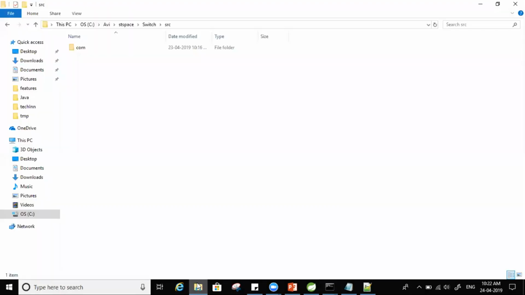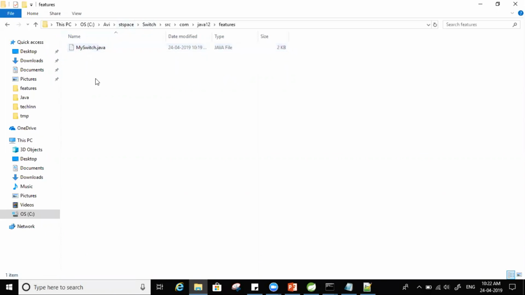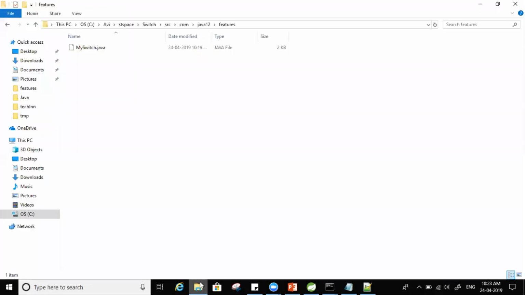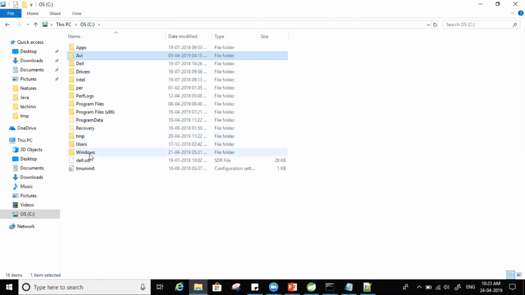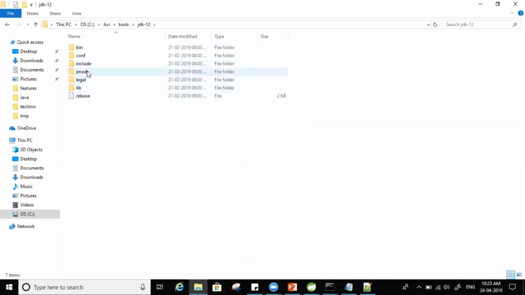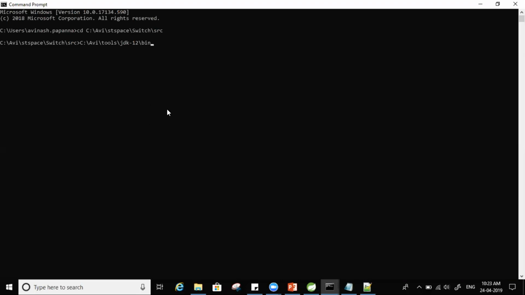I have saved the file in my local directory as myswitch.java, and I'm going to compile it from the command prompt. I have my Java installed in the tools directory, so I'm going to set the path here to execute javac.